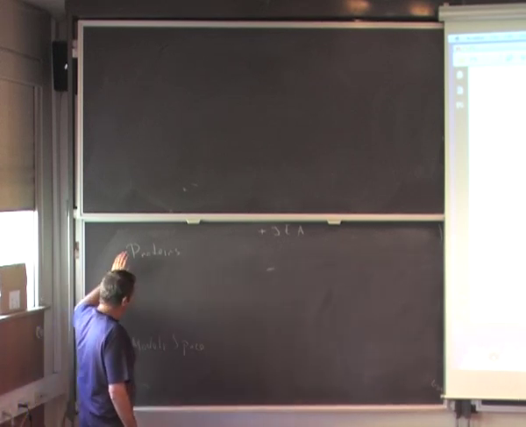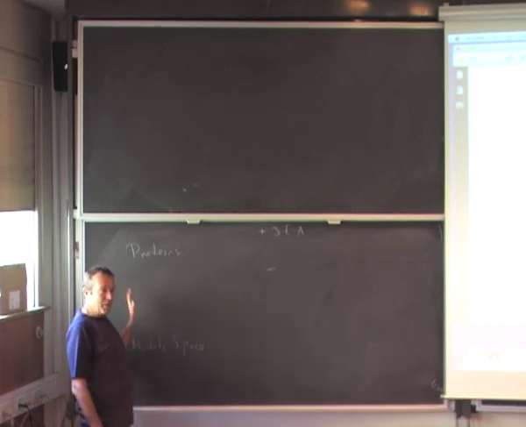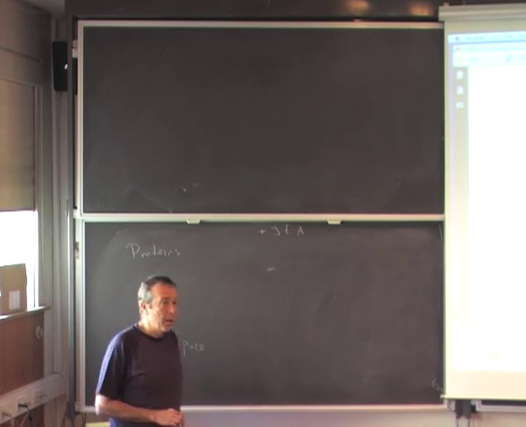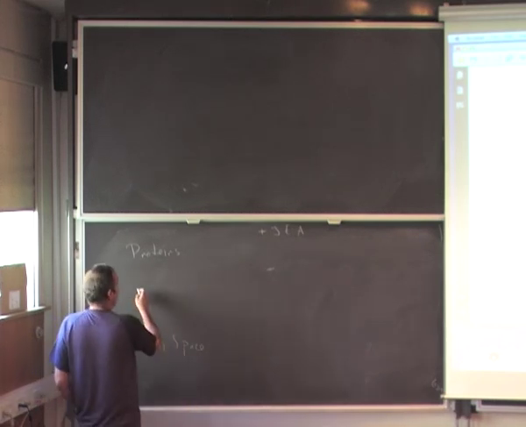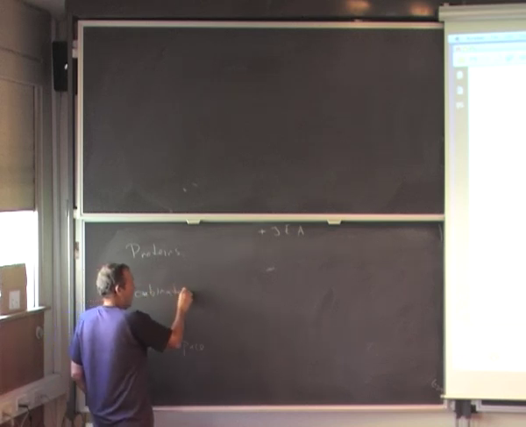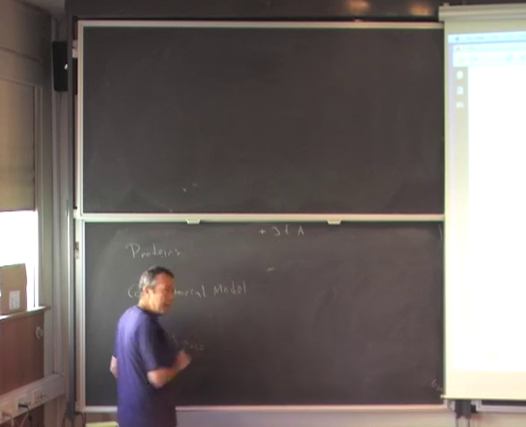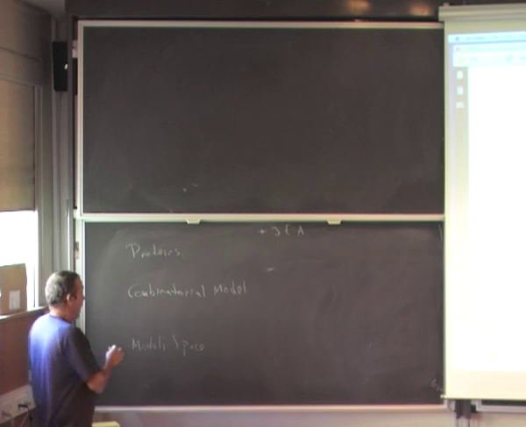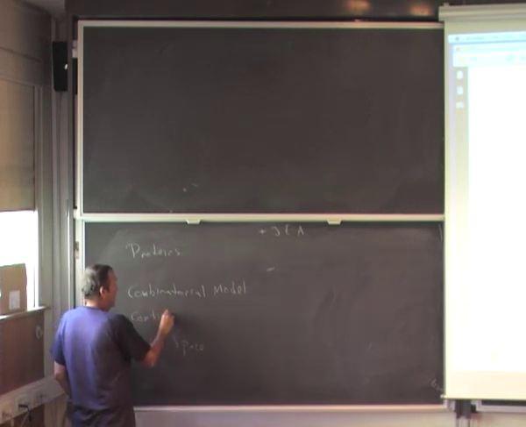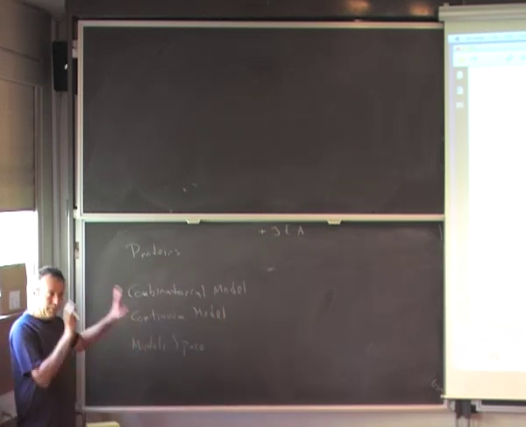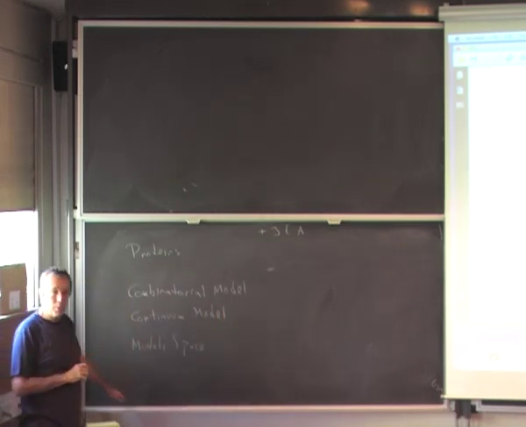This could be the shortest talk ever if I just immediately defined the moduli space of proteins and were done in five minutes, but there would be no insight into the structure of proteins and why this is a reasonable model. So in fact, I'll describe proteins in some detail and then give a combinatorial model, basically a fat graph model for proteins, and then a continuum model of proteins which leads naturally to a beautiful pure mathematics definition of this protein moduli space.